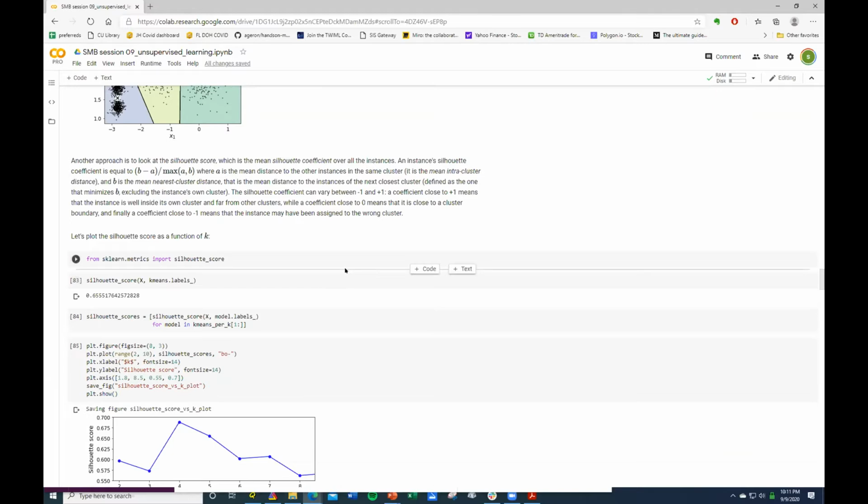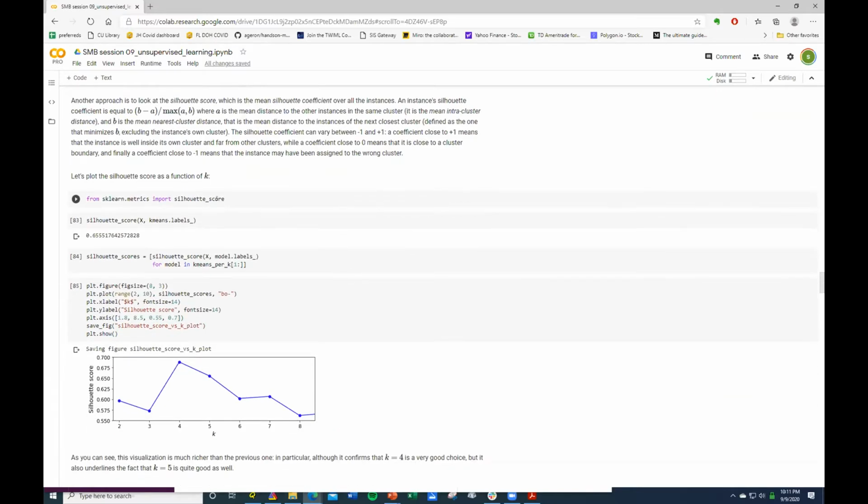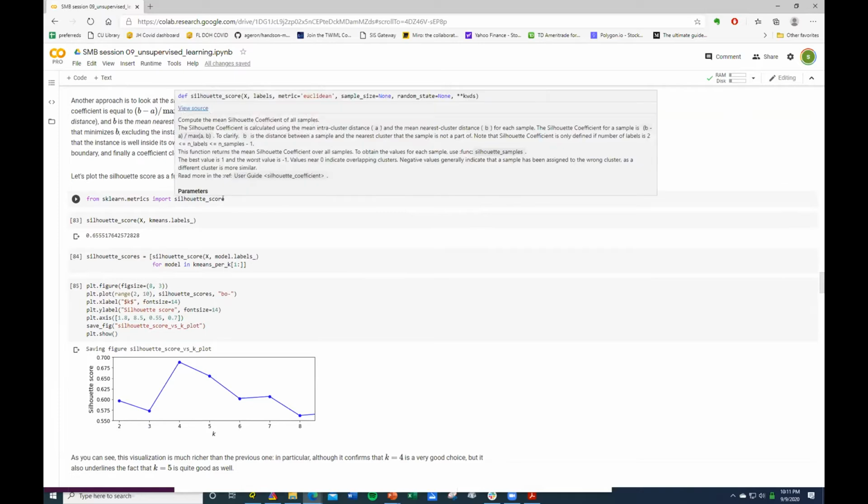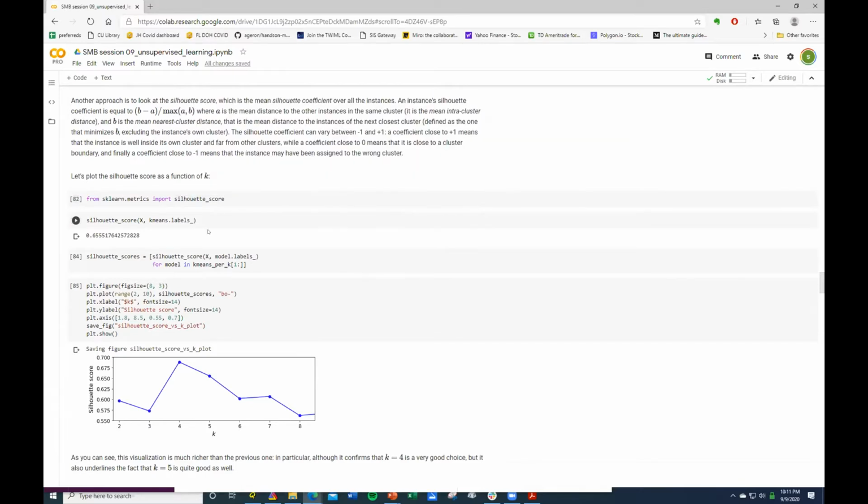So plotting the silhouette score as a function of K, it's an actual routine in scikit-learn. We're going to pass it our data, and we're going to get out, for each of the models that we did, a different score.